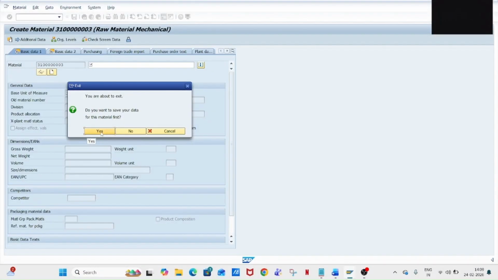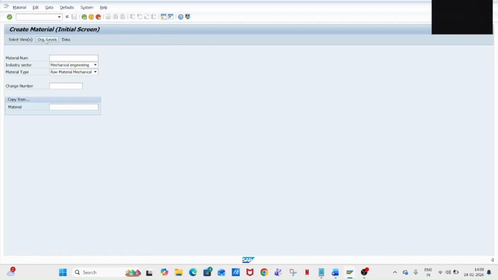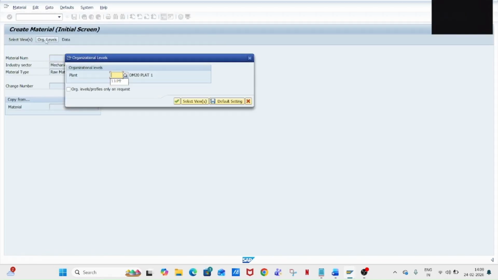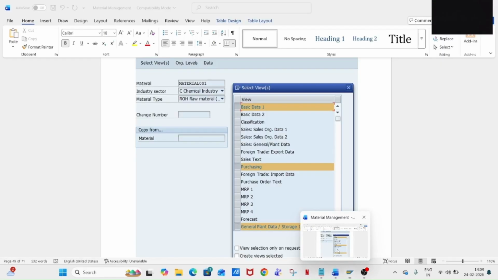So we have got the section. Generally the system automatically asks, but I am not sure why it is not asking this time.